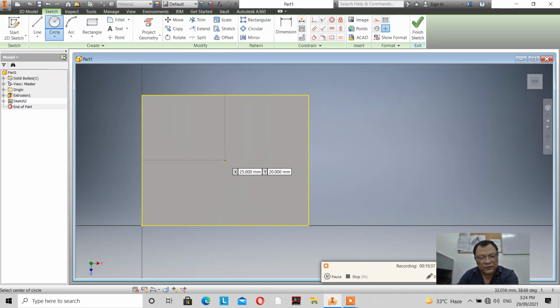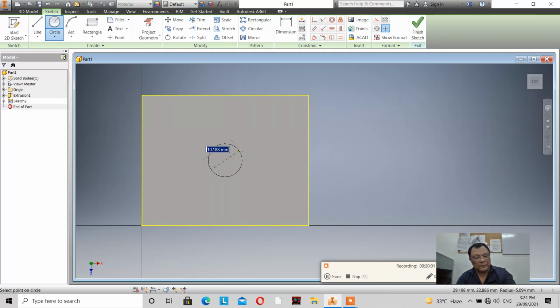I hover my mouse here. If you notice, you can see two lines there, the horizontal and the vertical line. It means I found the center of the rectangle. So when I click, I am drawing a circle on the center.